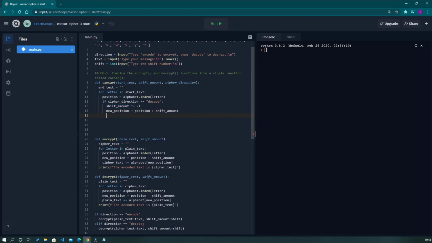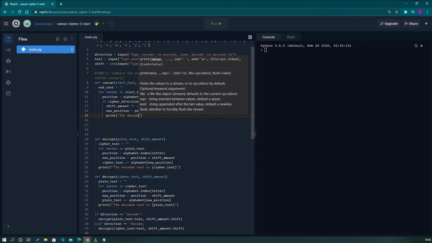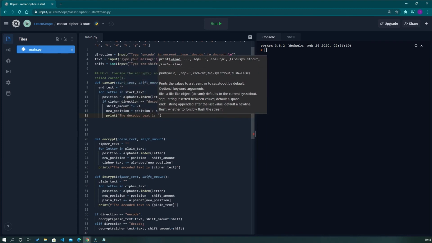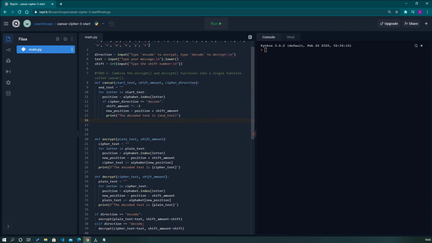And then print the decoded text is and end_text. There we go. The cipher.